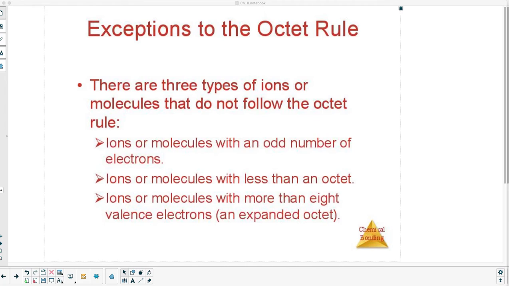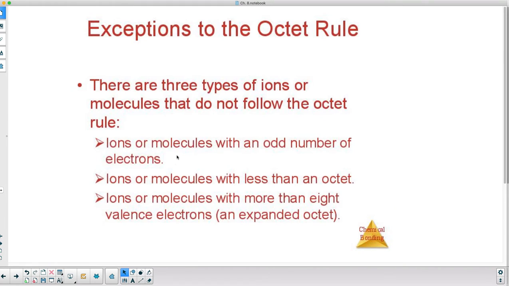There are ions or molecules where the whole molecule has an odd number of electrons, which means one of them has to be what we call a free radical, where it has to be single by itself. There are some situations where such molecules are relatively stable, although it doesn't happen often. I would consider that rare, so we won't see that too often, and I don't think we even get a chance to look at an example here, which is fine.